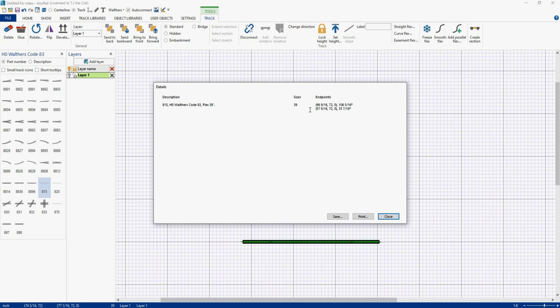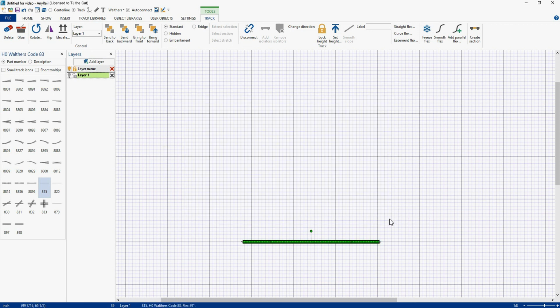And what endpoint comes up first seems to vary. I think it has to do with where your mouse is when you click details. In this instance, the right-hand point has come up first, as you can tell by the 96 inches on the X-axis. And right now, it's telling us that endpoint is at 106 and 5/16 degrees. And if you look at the left-hand endpoint, it says it is at 35 and 7/16 degrees. So these numbers here, they don't make any sense to me at all. If you have any idea what's going on, please let me know, because it could be that I misread the update.